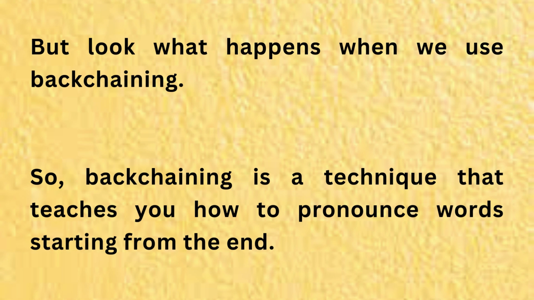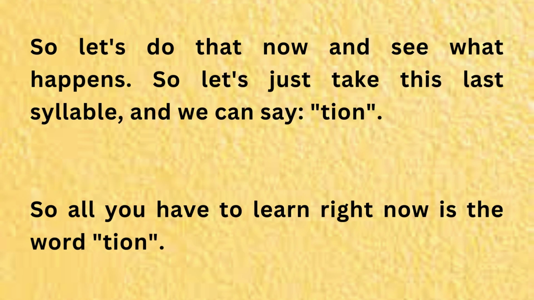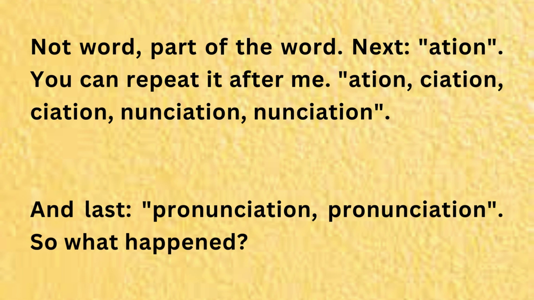Backchaining is a technique that teaches you how to pronounce words starting from the end. So let's do that now and see what happens. Let's just take this last syllable, and we can say tion. So all you have to learn right now is tion. Not a word, part of the word. Next, ation. You can repeat it after me. Ation, ciation, ciation, nunciation, nunciation. And last, pronunciation, pronunciation.